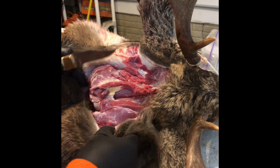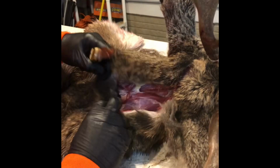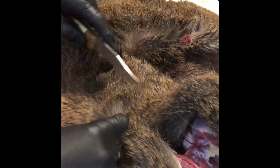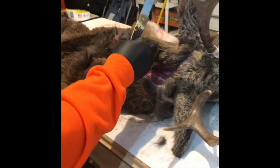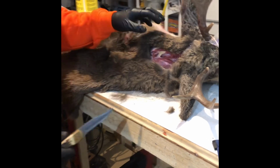Okay, yeah. So I'm just gonna show you here now. I've got a cut in the back, and it's nice and even in the back. I may end up having to cut more, and I have to be very careful as I cut more because it's really easy. See, I got a little off. So I'm gonna have to correct as I work my way back here. Ideally, when I go to cut it further, I lay it down, I get the hide draped down, a little bit more open, and I can make sure that cut continues to be good.